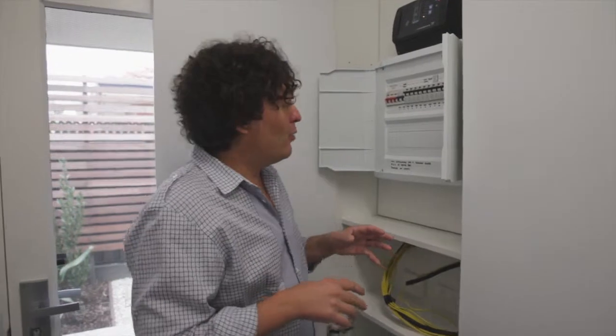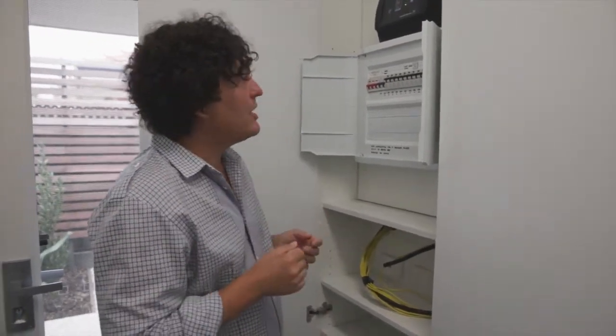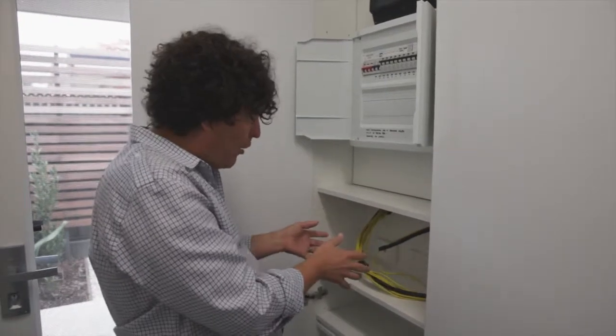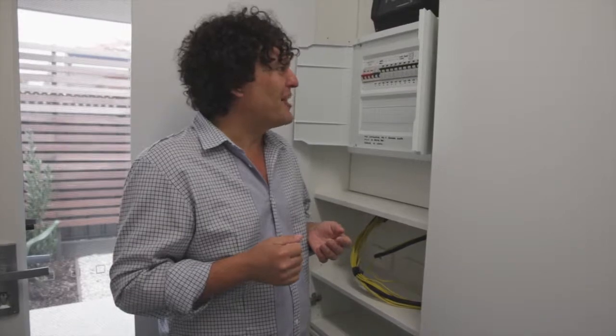There's another thing I'm really excited about, and that's the data logging. We've had all the wiring configured so we can track the energy use of all the different circuits in the house — the lighting, the appliances, the pumps for all the different water systems. We've also got temperature sensors configured right across the house in the walls, the slab, and the ceiling. They're wired back to a central data logger, which is plugged into our household smart wiring network so we can put all of that data up on the Josh's House website. We really want to scrutinise how these homes perform across energy, temperature and water, and make sure that information goes out to the community and industry so we can learn some lessons from this project. That's the long-term legacy of this build.